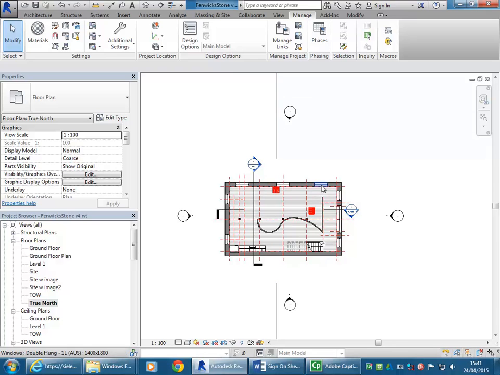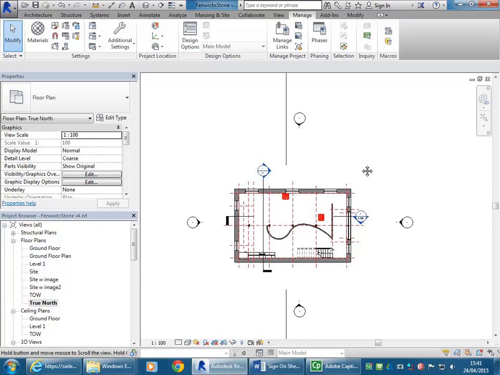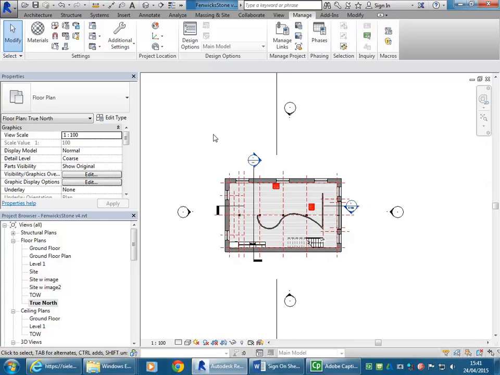And so that means, because we've got the windows along the north wall there, that we're going to get pretty decent light through those windows. And so that's a good way to have true north anyway. But it's just something you need to check. So make sure you at least have a look in your true north view and see the direction north is.